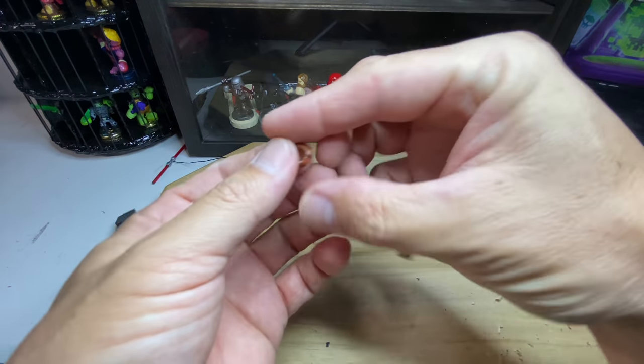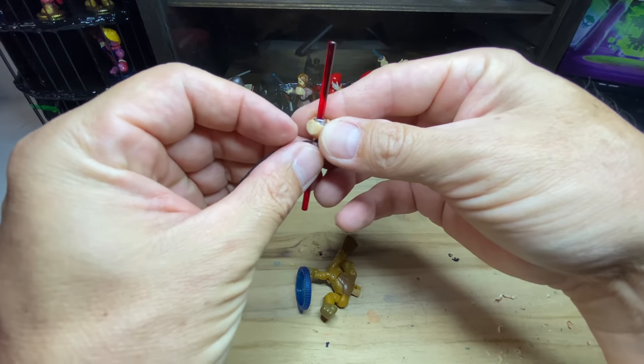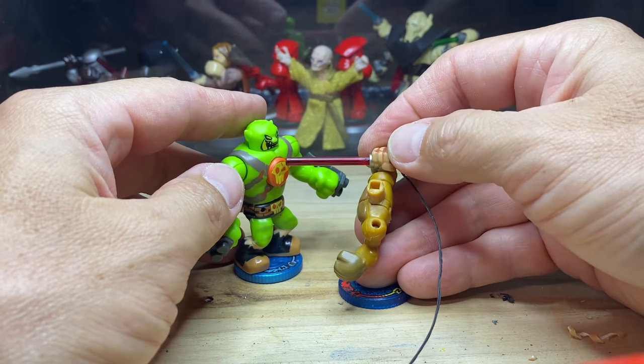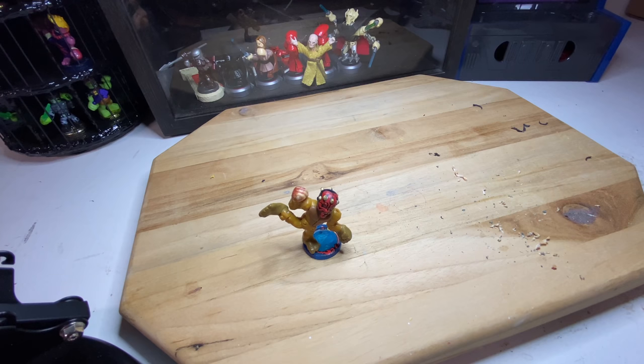Before we glue the hand on, I just want to make sure that the lightsaber is in the right position. I always use a battle giant to align the weapon, because if your warrior can't hit a battle giant's button, you're in trouble. Everything looks like it's gonna line up, so I super glue the hand on.